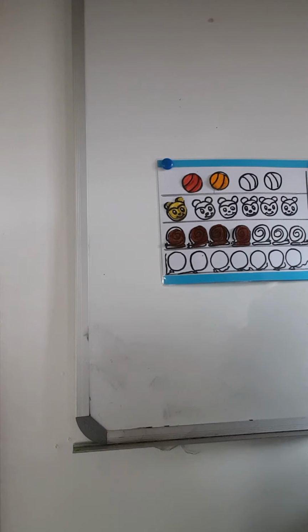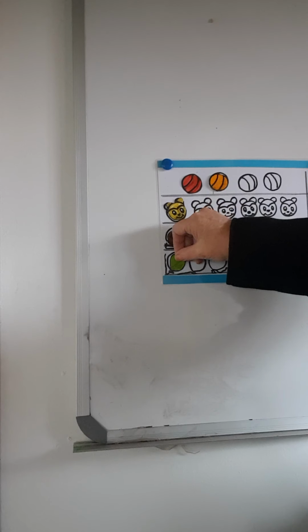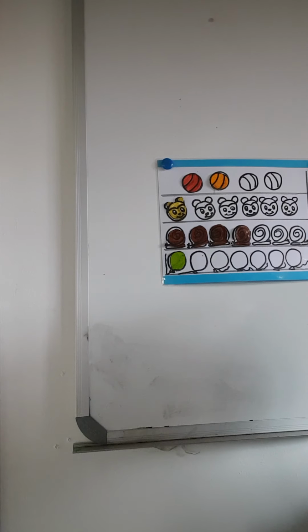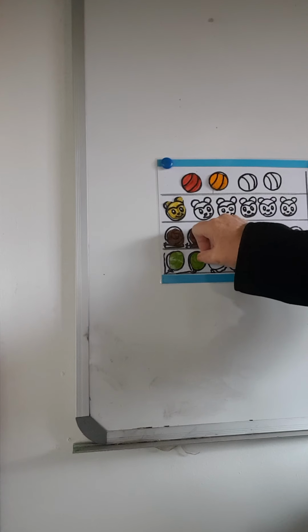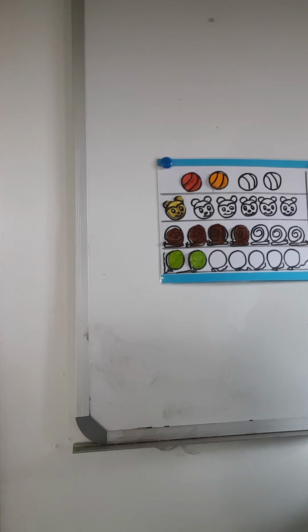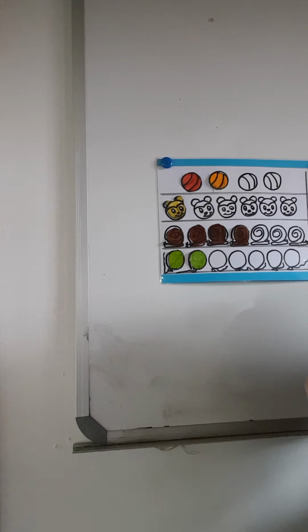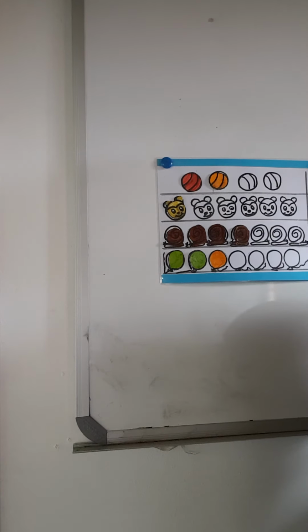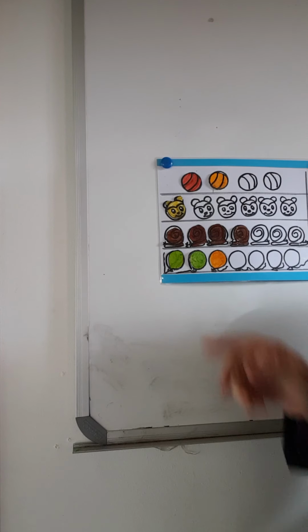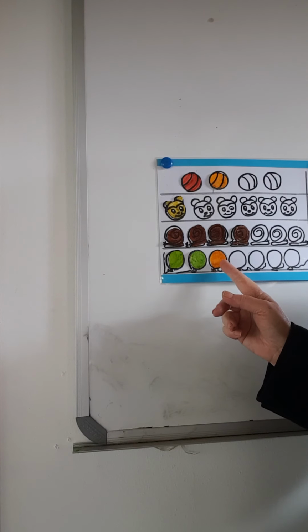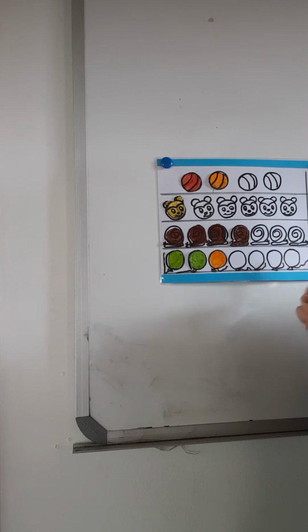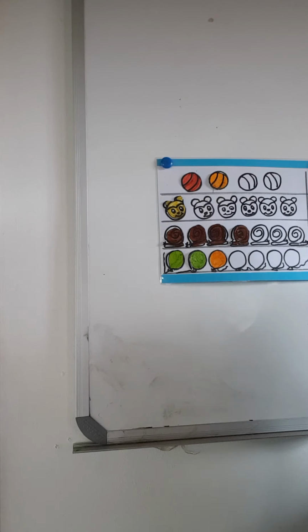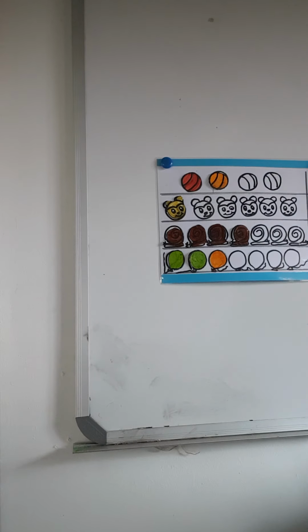Right. Now we're going to go to the balloons. Now I decide with my balloons, I want to color in 2 of them green. And I want to color in 1 a different color. I'm going to color in this one orange. Okay. Right, so I've colored in 3 of my balloons. 2 of them are green and 1's orange. And how many do I have left? I have 4 left. Okay.